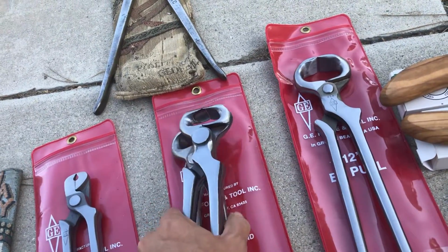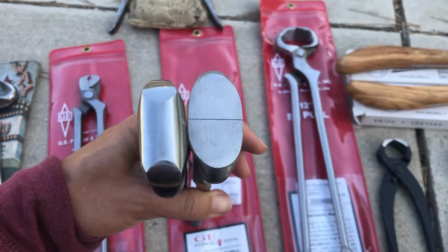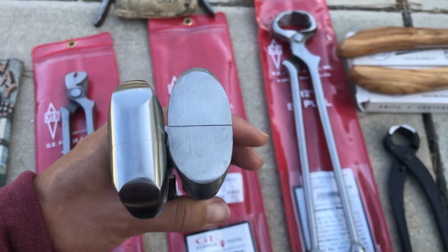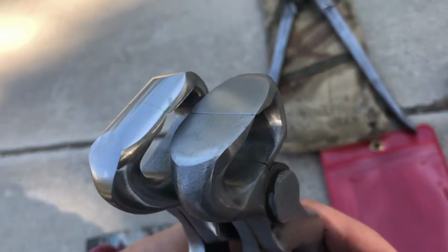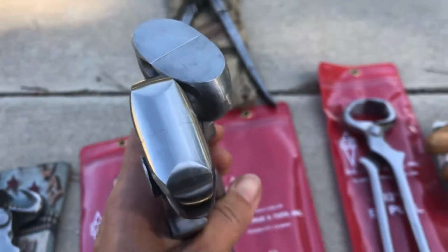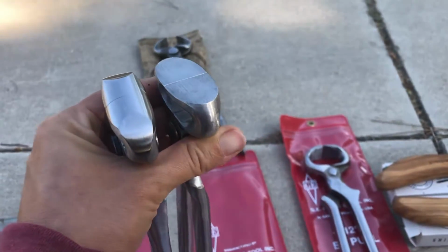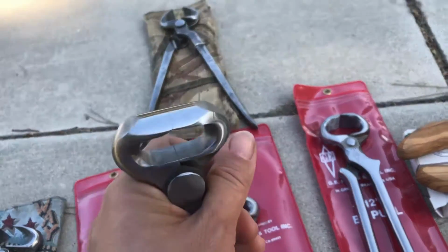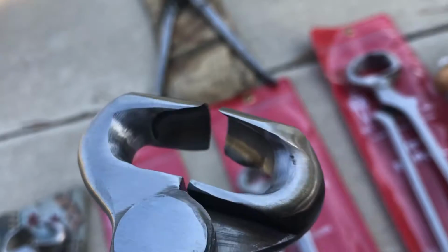Let me see if I'm coordinated enough to grab both of these at the same time with my one hand. Oh, look at that. Okay, so the one on the right is the regular classic nippers. You see it's flat all the way across. And then the half rounds has this rounded surface. So it's going to cut in a round manner. Perfect for making a little cut out of the hoof wall to where the clip of a horseshoe can go in. But also, if you needed to dig out something or in hard to reach places, then that is where these nippers would come in.